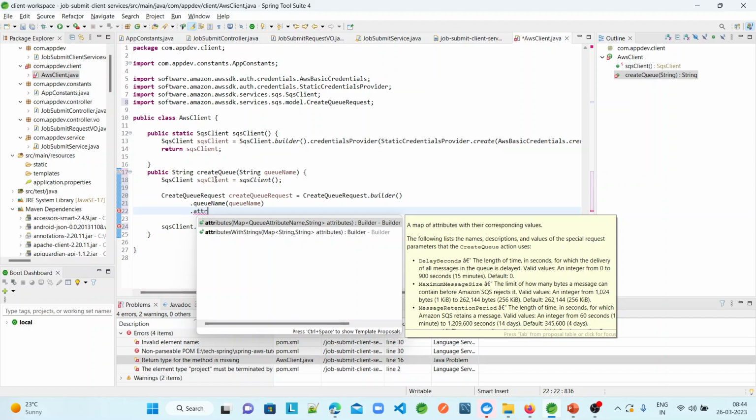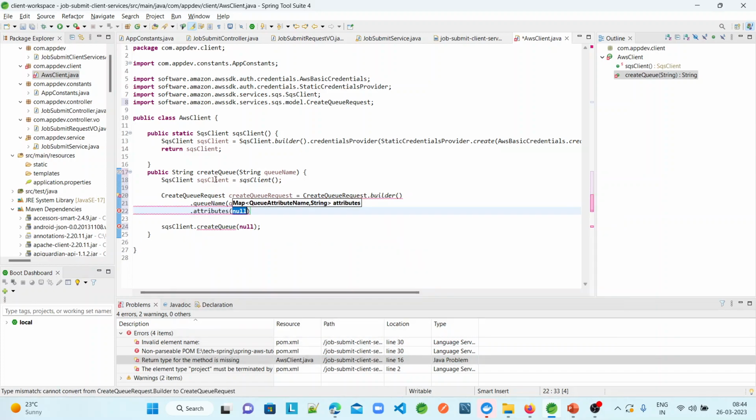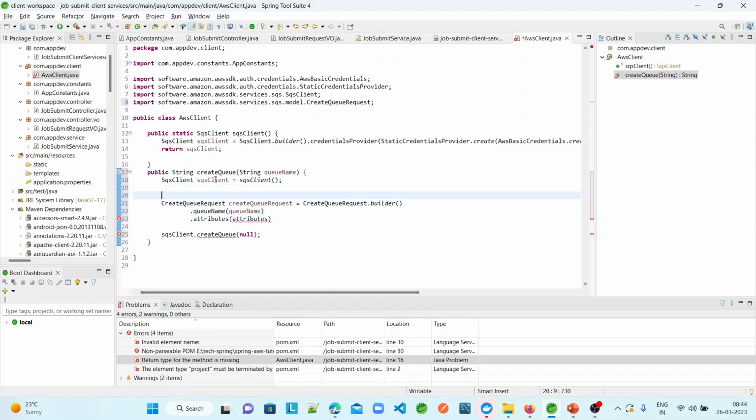So let me just use this method, attributes. Attributes we have to use as a map. So for that, I'm going to create a map of attributes.